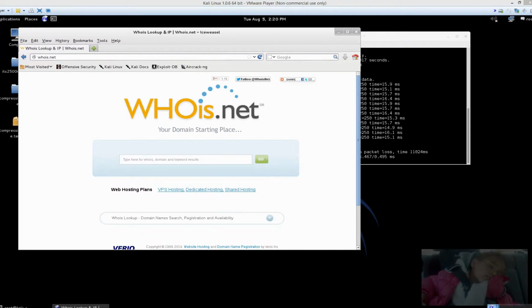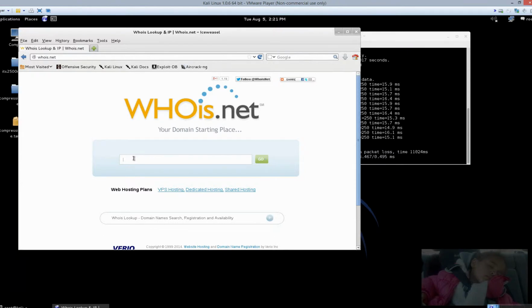So the first process that we will go through with whois is we're going to actually use a site that's going to do this search for us. At this point, you can pick any domain of your choice. This is going to be your target site, whoever you want to choose. Remember, some sites are going to be hosted by companies. Other sites might have their equipment residing right there on their site to actually produce web pages and such for you. So depending on who you pick, your results are going to vary some.